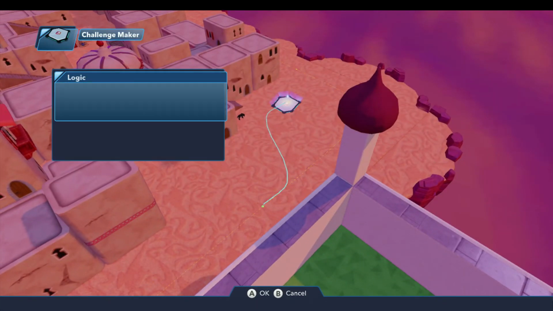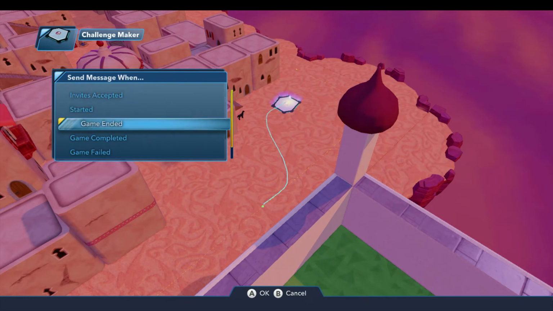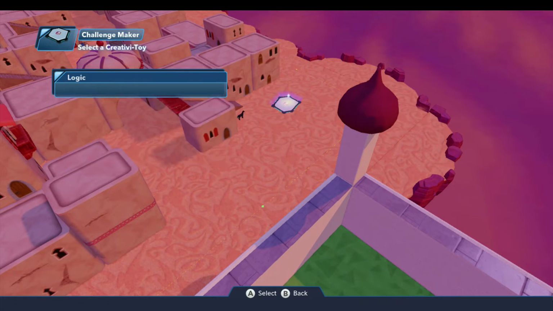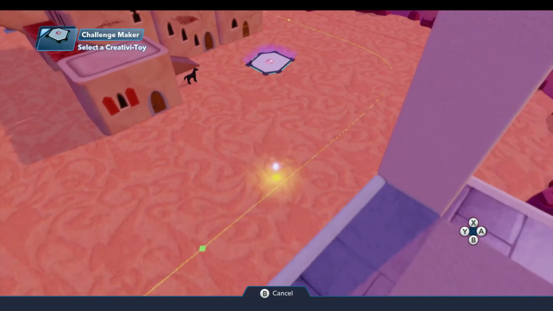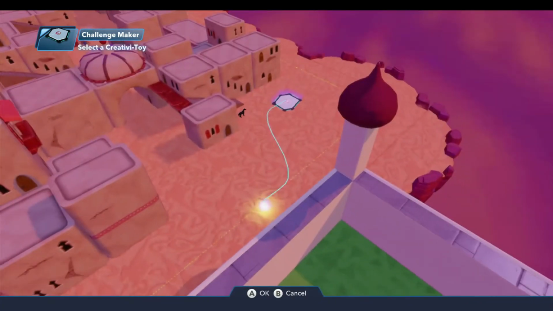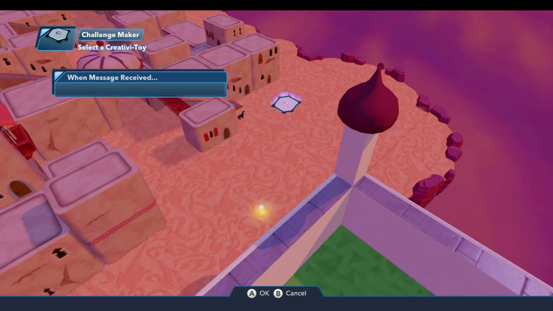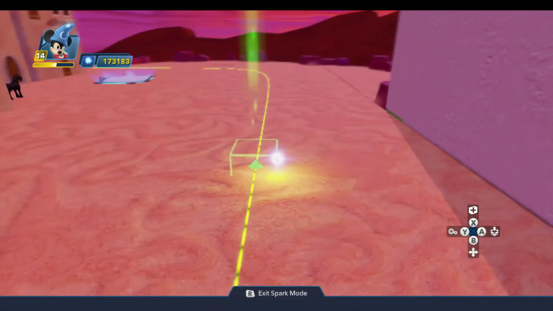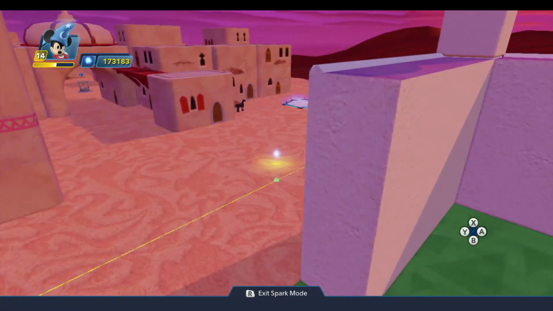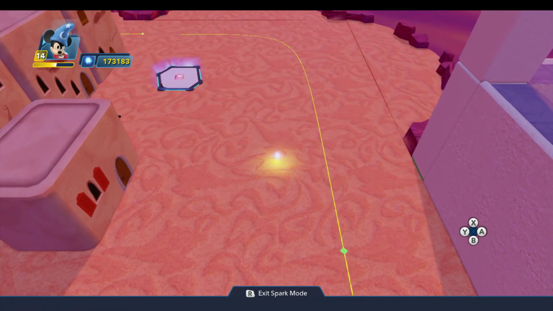And on the challenge maker, a new logic connection, when the game is ended, whether it was successfully completed or failed or aborted, however the game ends, we're going to come over to the path creator, and we want to stop checkpoint path tracking, and that'll turn that off, because once the race is over, there's no need for the path to keep track of the gates you're passing through.